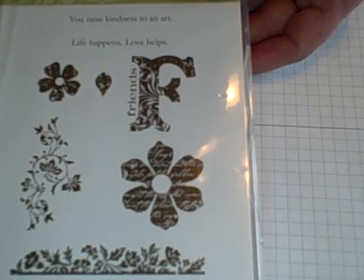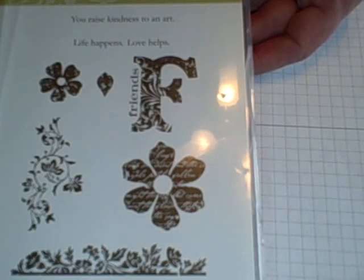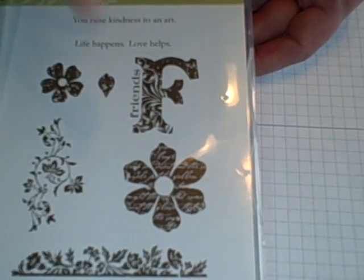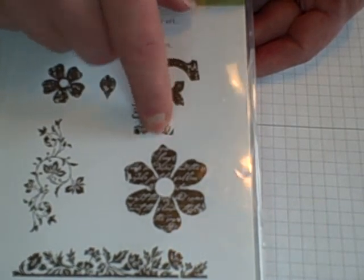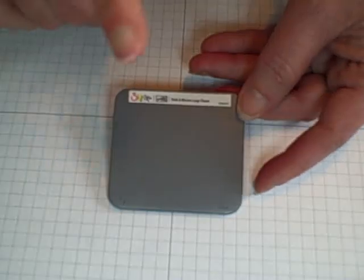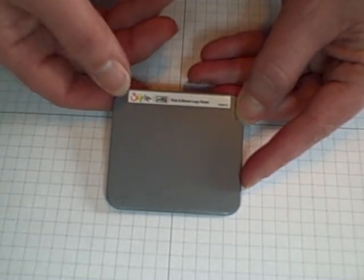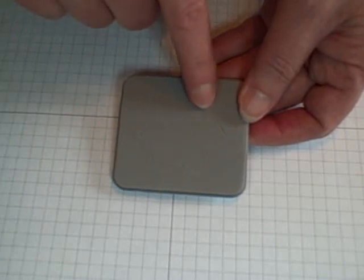So I don't tend to do that a lot. That's why I love our coordinating punches, as I get sidetracked and chase a red ball here. But so I had this flower, and I was looking through my Sizzlets, and I saw the Birds and Blooms large flower Sizzlet, and I thought, oh my goodness, that sure looks like that flower would fit in there.